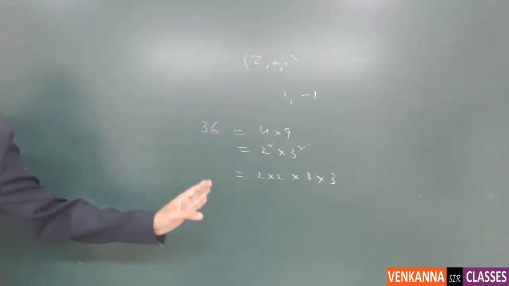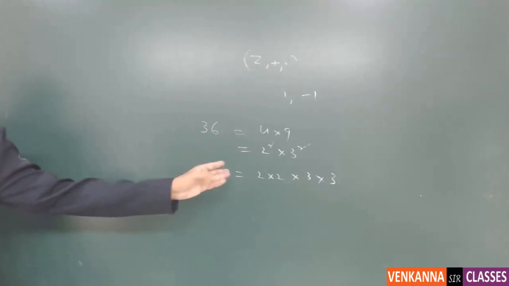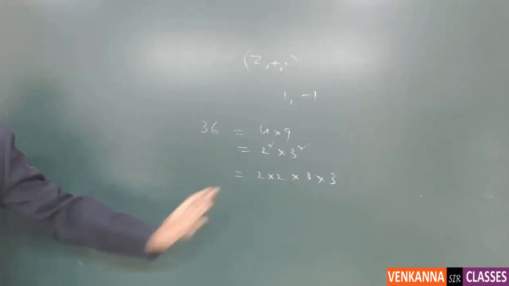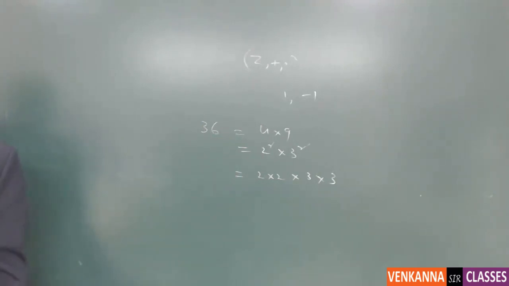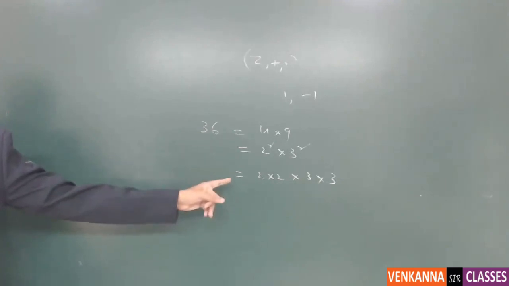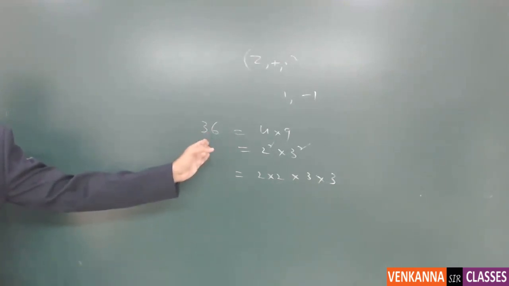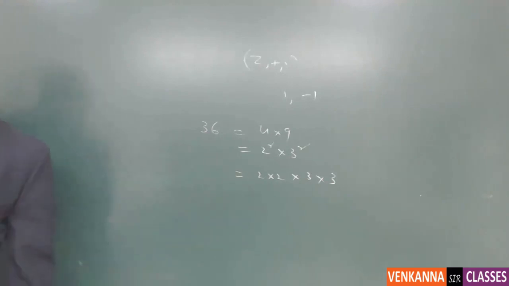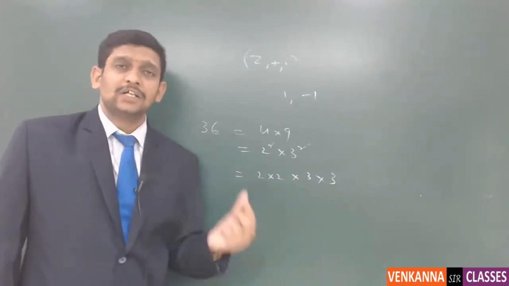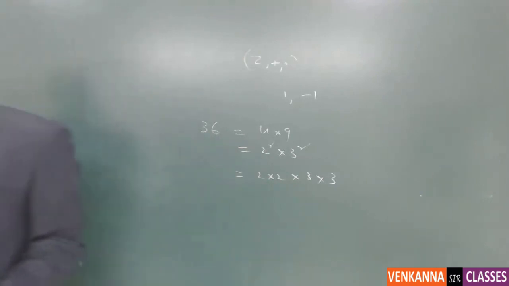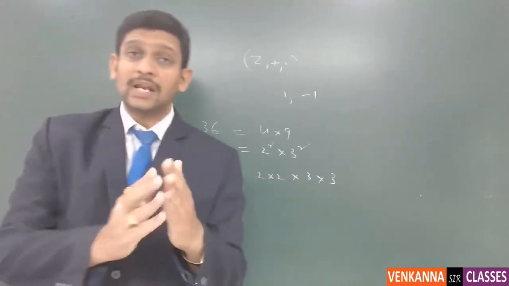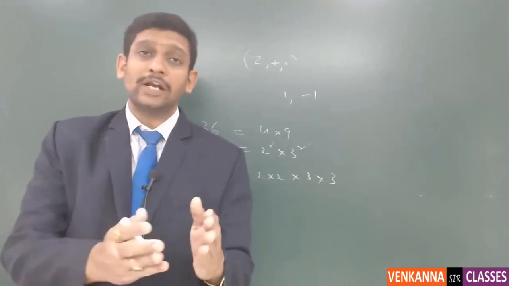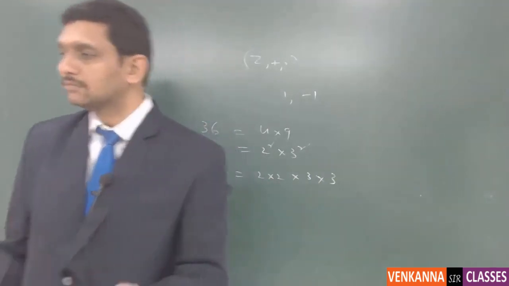So every integer can be written as a product of primes. This thing we call the fundamental theorem of arithmetic. Agree? At the school level we learn this. The fundamental theorem of arithmetic states that if you take an integer, we can always write it as a product of prime numbers. Now see, can I say that 2 is an irreducible element? 2 is an irreducible element because you cannot reduce 2 further. You cannot write 2 as a product of 2 distinct values. Agree or not?